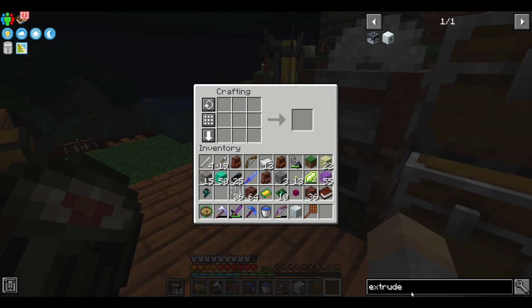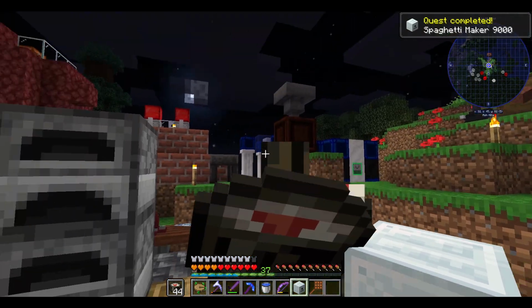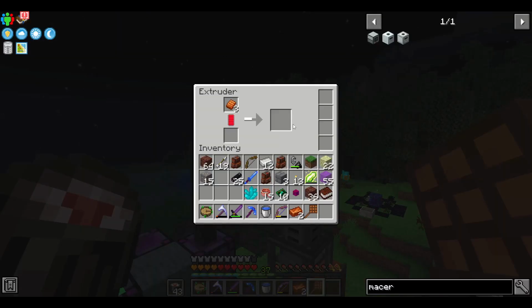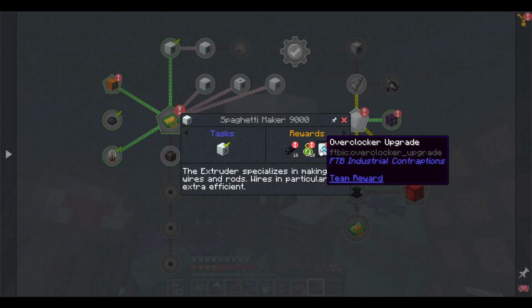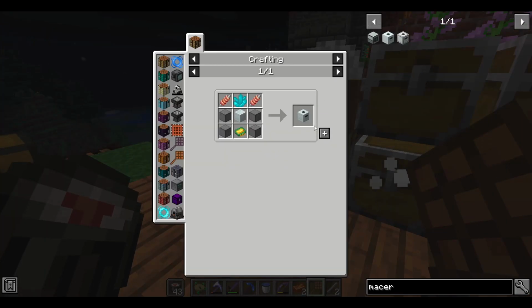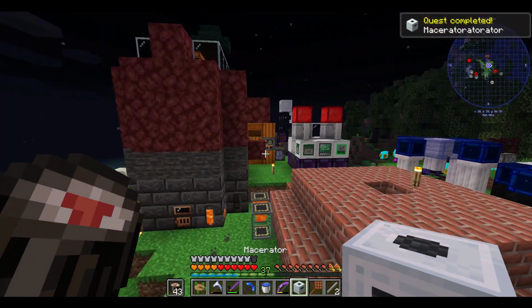An extruder is first on the list. It will allow me to make wires efficiently, which are going to be used for many things. This sure is slow. If only there were some free overclockers in the quest book to speed it up. The macerator? This grinding machine lets me double ores.